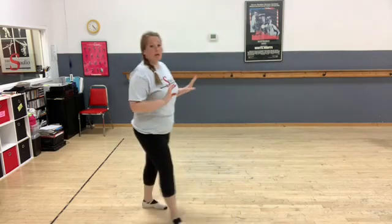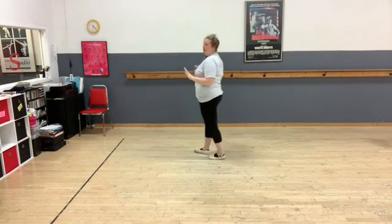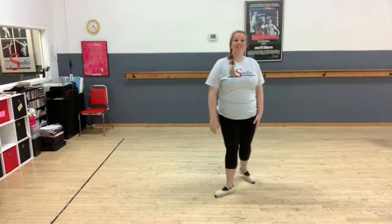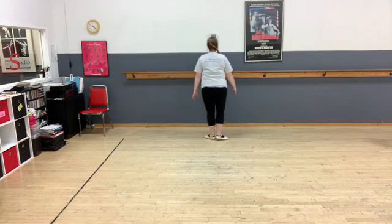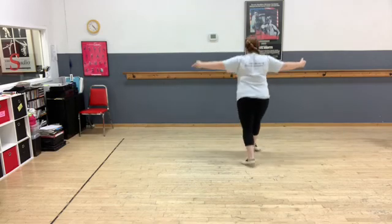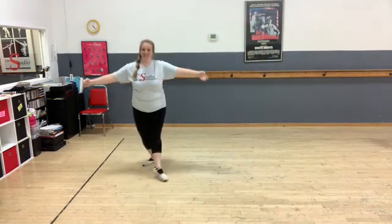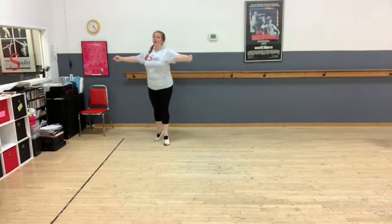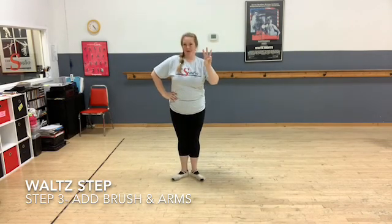I'll turn, right, and turn. These turns here are just for space, right? This is not how you would do a waltz turn. This is for our space. Right foot. Down, up, down, up, down, up, down, up, down, up, down, up. Moving on to step 3.